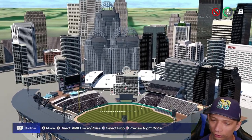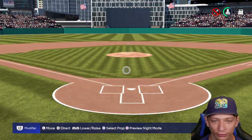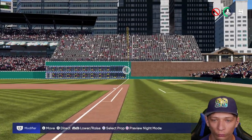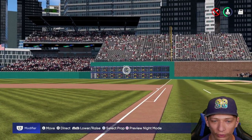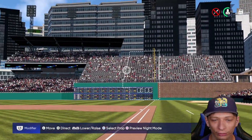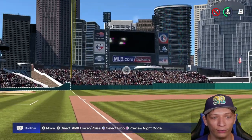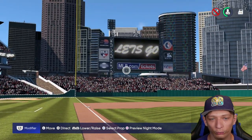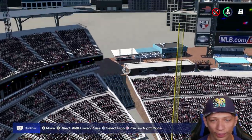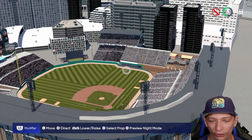We've got 33,000 capacity. Taking a look from home plate — just look how awesome this looks. Really nice job on right field. I love the scoreboard behind the wall and the stands right over here. Down here it just looks so clean and awesome. Left field looks great as well — of course you've got the big scoreboard over there, a nice little corner area, and the concourse up there.